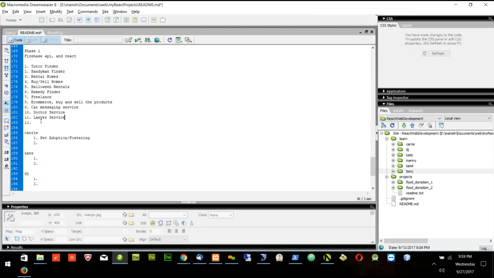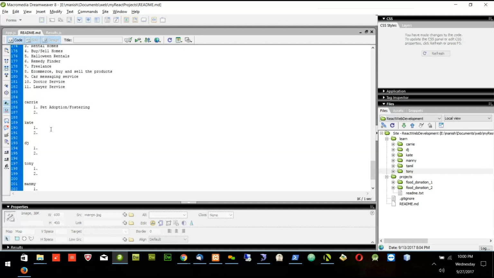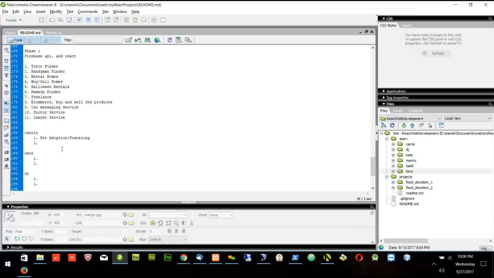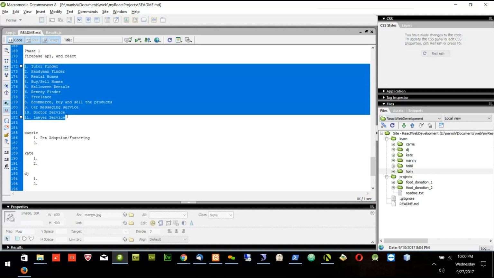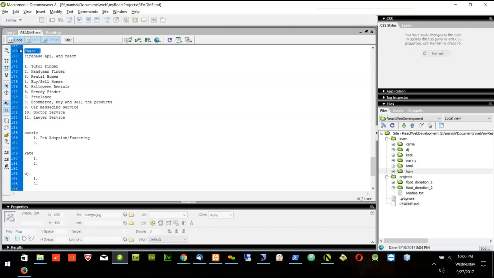Okay, that's it, because Kerry got one website already. So now tell me which one you want, Kate, from this 12 list, just find which one you want. This is the initial list. I will be giving you many more websites later on. This is the phase 1 only, so that you get an idea of building, and then similarly we can build many more in the future.